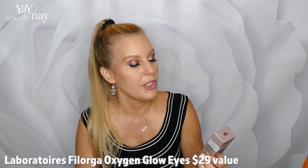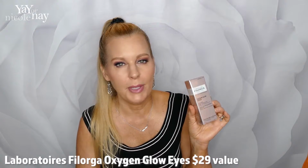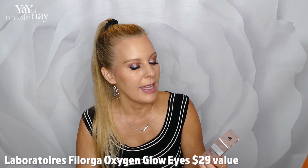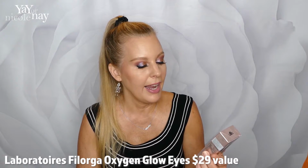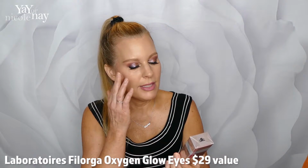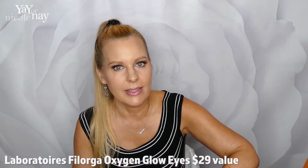Also in here is by Laboratoires Filorga. I'm sure there's a cuter way to say that, but it's the Youth Performance Oxygen Glow Eyes. It's a super smoothing radiance eye care. So we have some sort of an eye cream or eye serum, not quite sure, but looking forward to trying that out. I love skincare. Who else loves skincare? I think I might like it as much or if not more than makeup. Okay, I'm excited to try this.